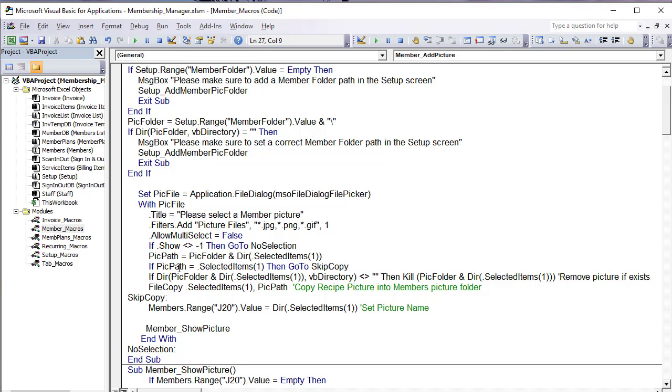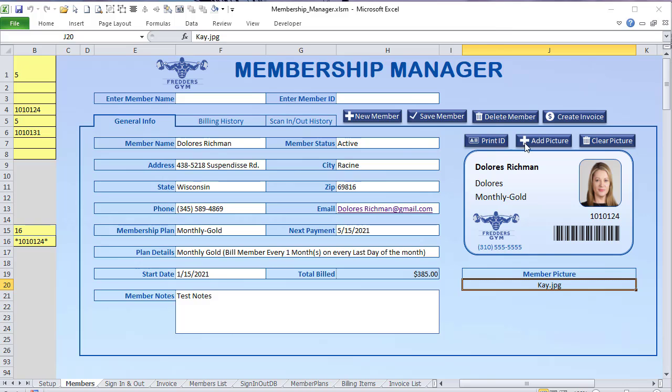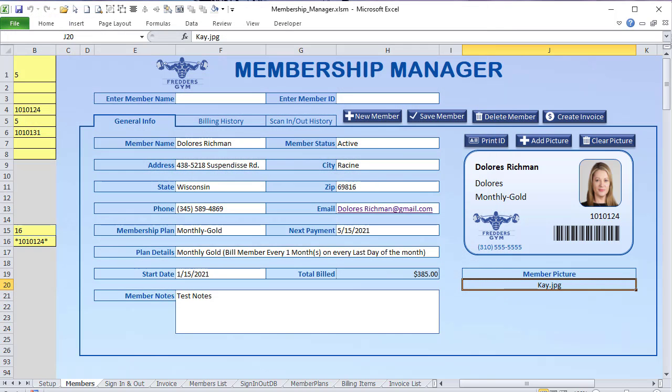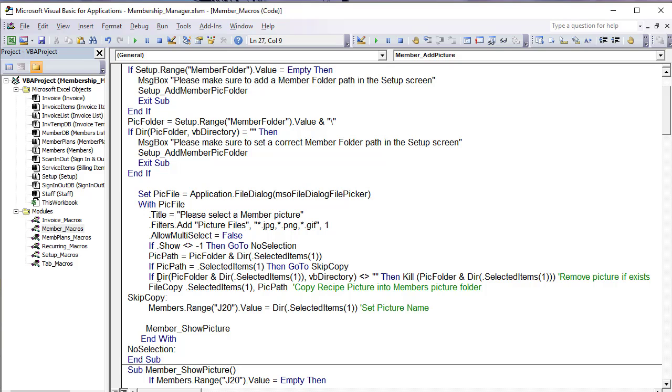So let's say there's a scenario where you could have both. Let's say you're adding a picture. It is possible you're adding this picture here, but it's the exact same picture. It's already on your desktop, but it's already in this folder. In other words, the same picture is in two different locations. So you're going to add it from the existing location, and you may want to delete it here first before you add it in. So we'll keep that in there in the rare scenario that you have the same picture. What this will do is check, does it exist in the existing folder? If it does, it's going to delete it. So we'll keep it in, remove the picture if it exists.